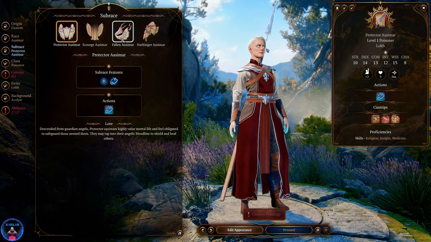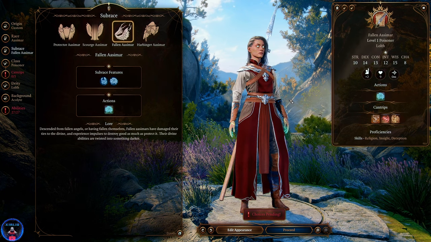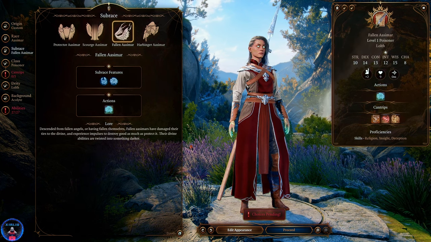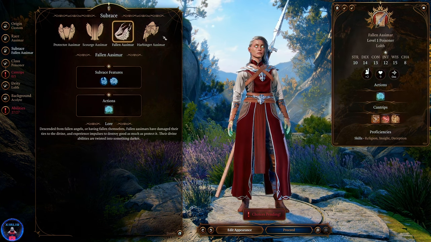The reason I'm not moving on is because if you don't choose these right now, and you choose later, you're gonna have to edit appearance again. So I don't want to do that. I want to just choose now and edit my appearance.